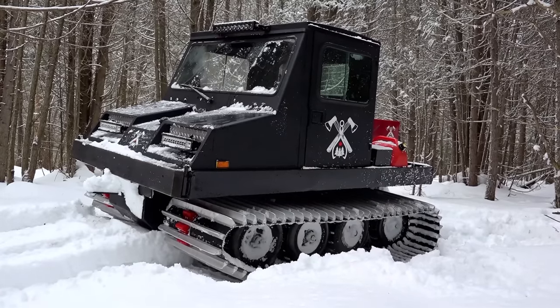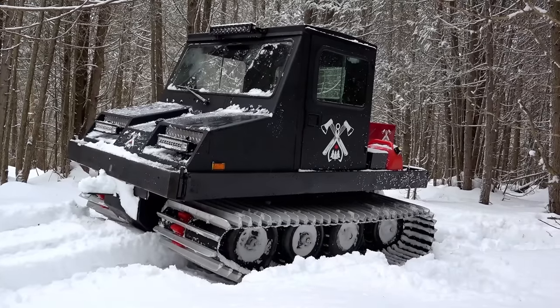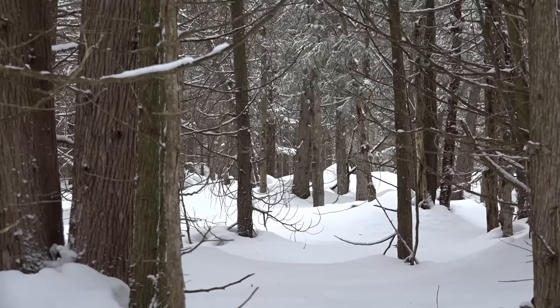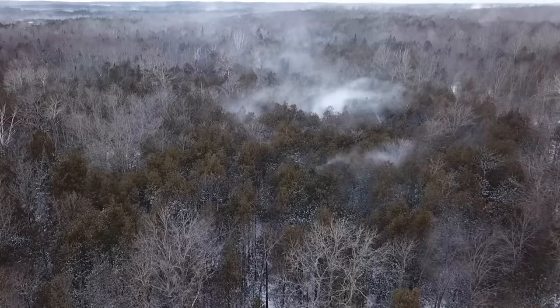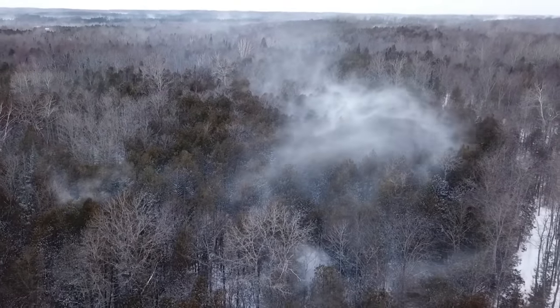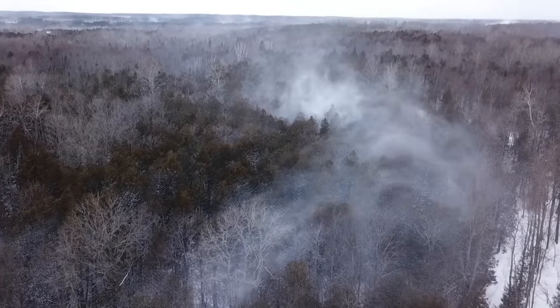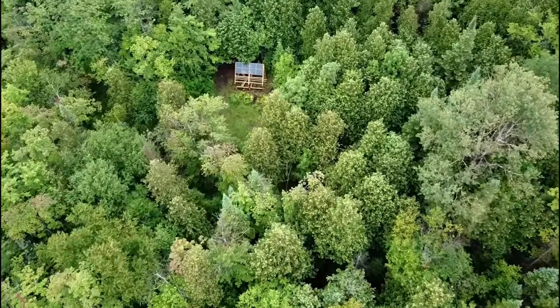This footage was taken at the same time, or rather, mere minutes apart from when the drone footage was taken. Notice how calm it is on the forest floor, especially considering how violently the wind continued to buffet just 40 feet above my head. So the reason why I'm not worried about the solar array being blown off its blocks is because I've seen firsthand how well the cedar forest protects against the wind.